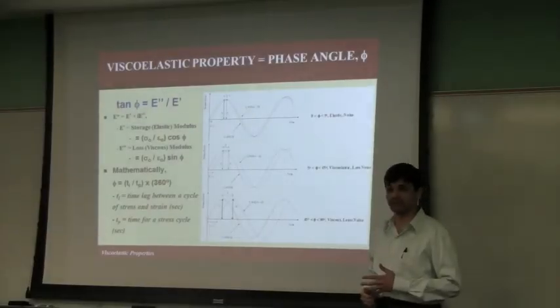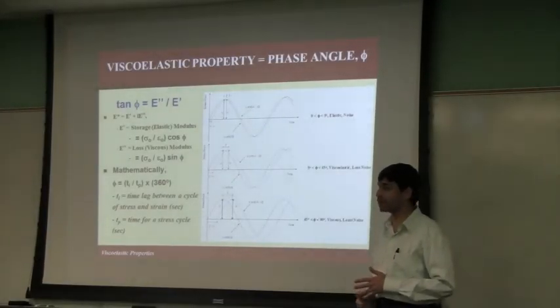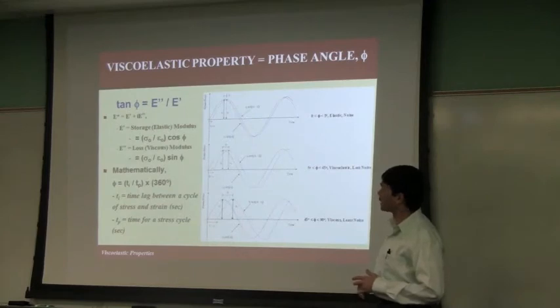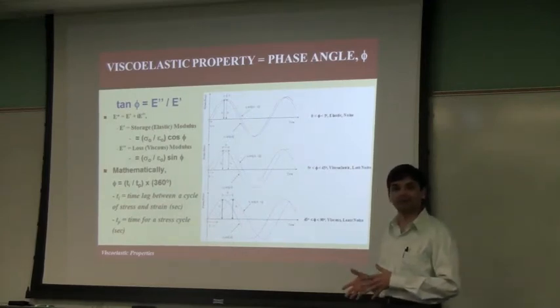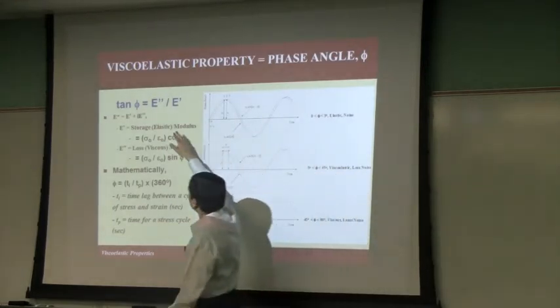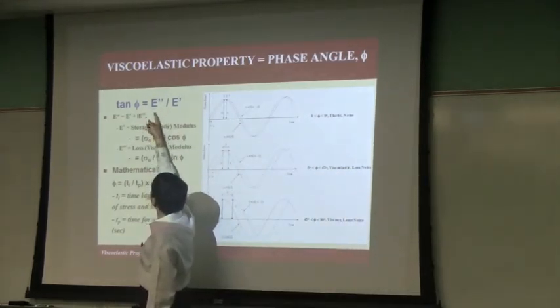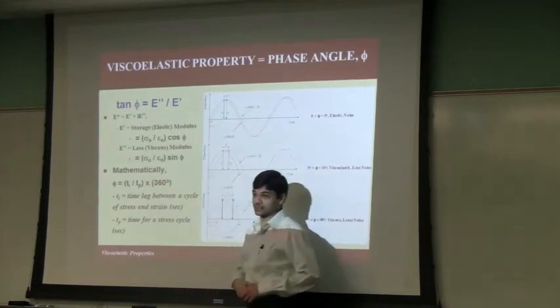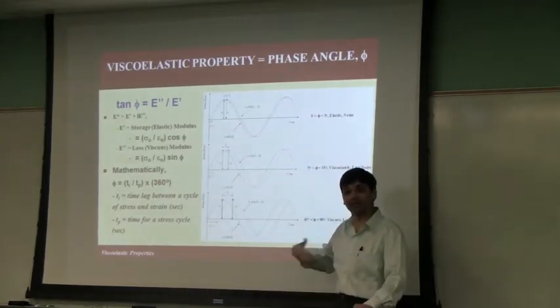Value, which is the strength by itself, and then the viscoelastic property or the phase angle. And phase angle is really related to both the viscous part and the elastic part. That's what you see here. So phase angle is a ratio of the viscous part to the elastic, and both of them are inherent characteristics of the material.